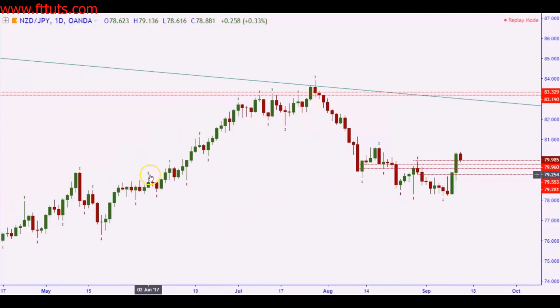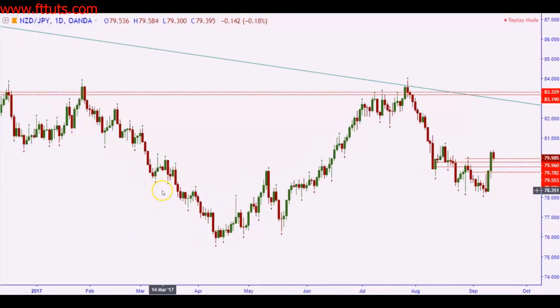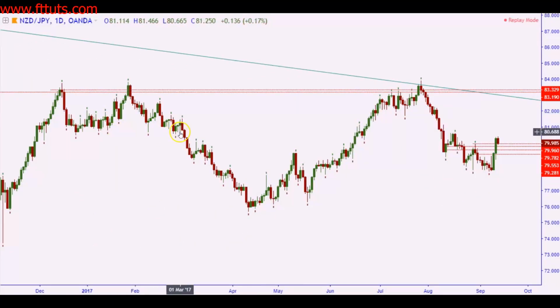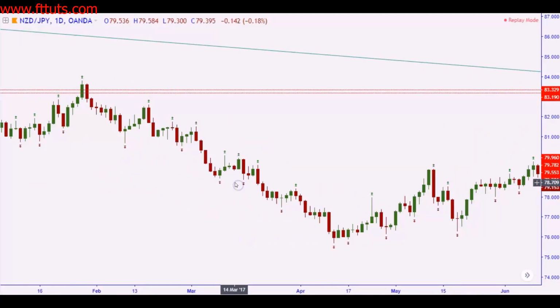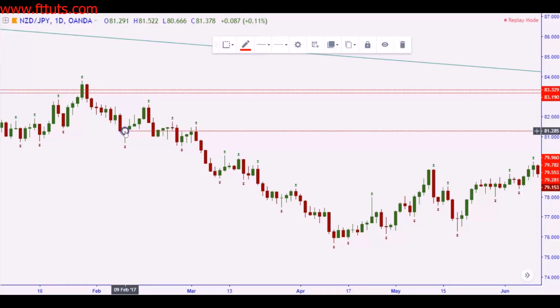Alright, so let's see where we were looking at our bounces. Alright, so we started somewhere in here. And then this was okay, so here's where we were looking. And I'm going to show you that probably all the time you're not sure about the price action. So here's the level. This was a price action that you should know.